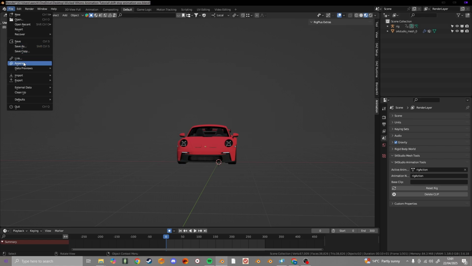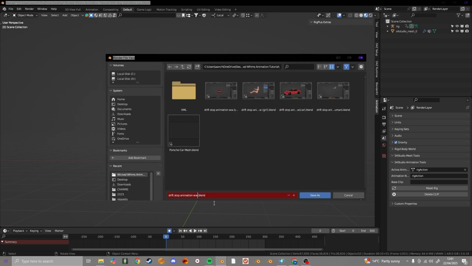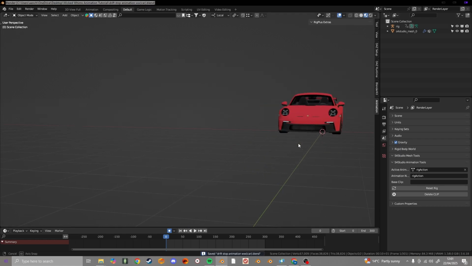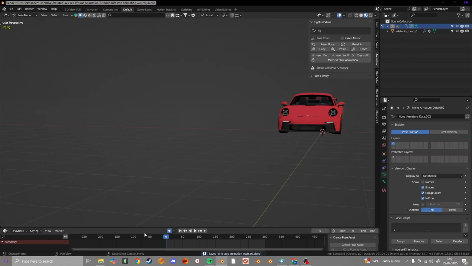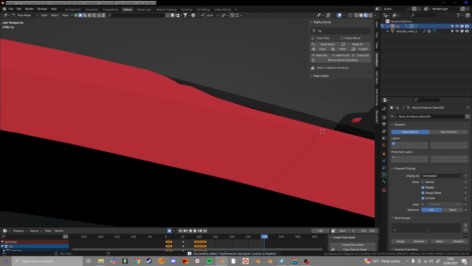And we're gonna press file, save as, in brackets, car or something like this, save, and then we're gonna do the same thing, which is making sure that this rig, press A to select the bone, has a keyframe at the beginning and on the very last keyframe.